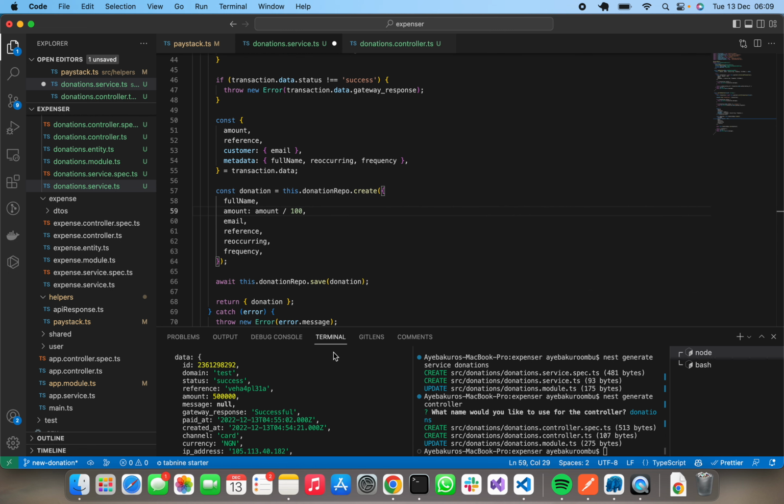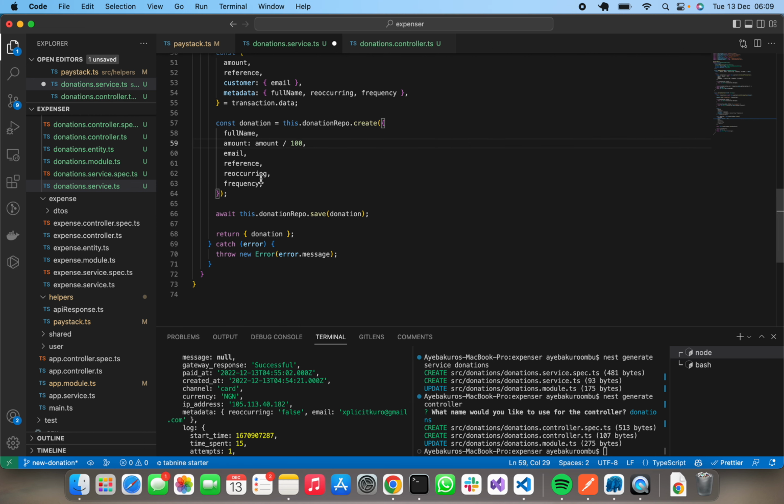Okay. And we have metadata, recurring is false. Okay, so right now recurring for us is not a string, it's a boolean, and so we need to cast this.